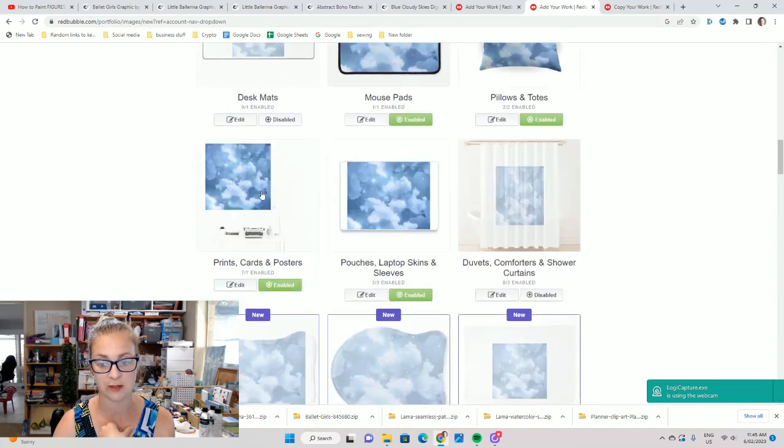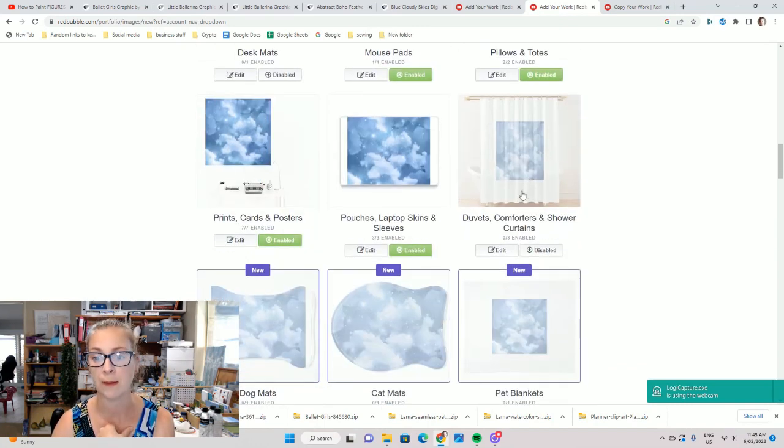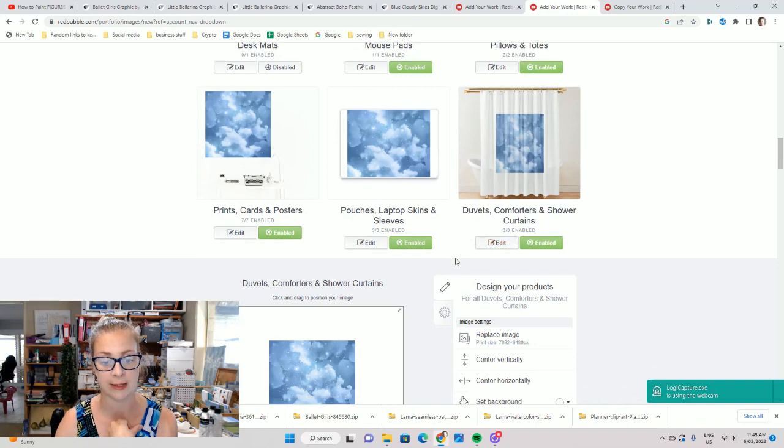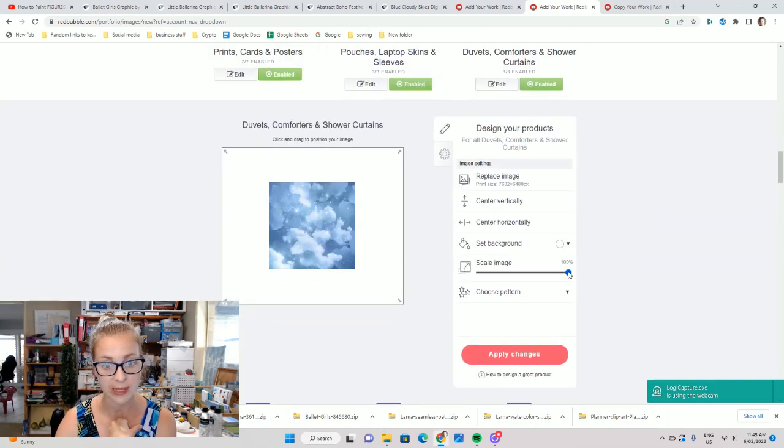My suggestion is you go and have a look at the duvets. You can see here how the picture has come onto the duvet, and there's lots of white space around it. Even if this was a tiling design, it automatically comes like that. But if you don't go through and change and check all these things and go through all of these settings, that's how it's going to print out on someone's duvet, and they're not going to be very happy. So let's just click on Edit here, and we'll have a little bit of a look how to check if it is seamless. We come down to this Choose Pattern, and you're going to click Regular Grid.